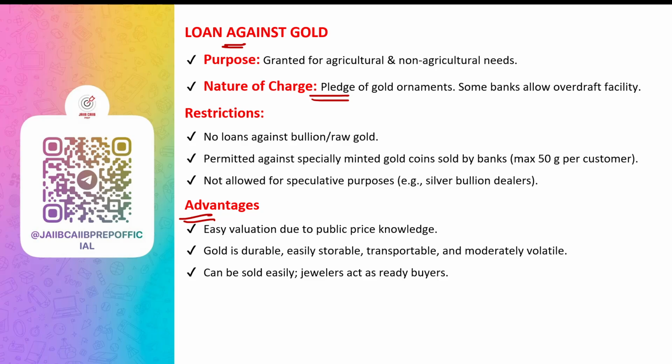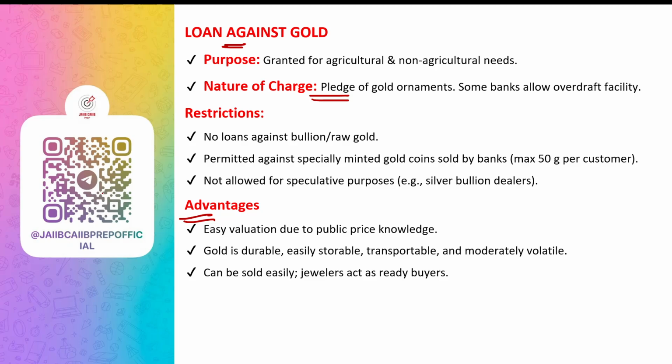Gold can be safely stored in the bank's vault. Gold does not deteriorate easily and is only marginally affected by environmental factors, so durability is there. It can be easily carried and shifted, which is portability. Price stability offered by gold loans is higher, and the price often rises during uncertain times. Liquidity is also easy in loans against gold because the ornaments can be easily sold, since jewelers act as ready buyers.